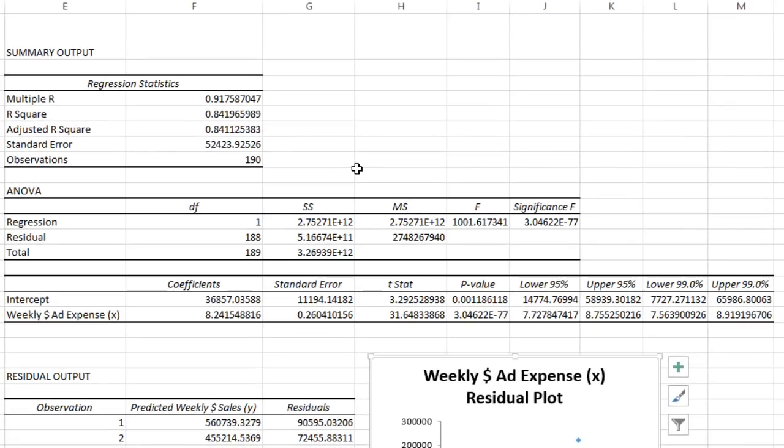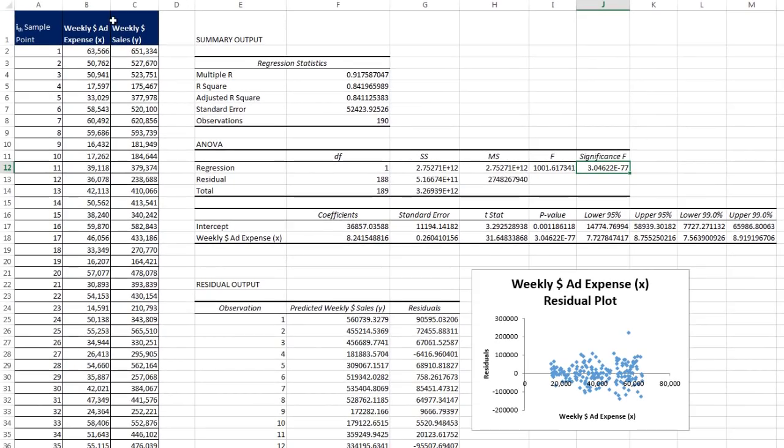Now here's the magic, of course. There's our F statistic. And there is an incredibly small number. When you see E minus 77, that means we have to slide this over 77 times. That is just a huge F. That is just an incredibly small p-value. So we would conclude, because we have a single x, it's reasonable to assume that the slope is not 0. Further, it's reasonable to assume that there's a significant relationship between the x and y.